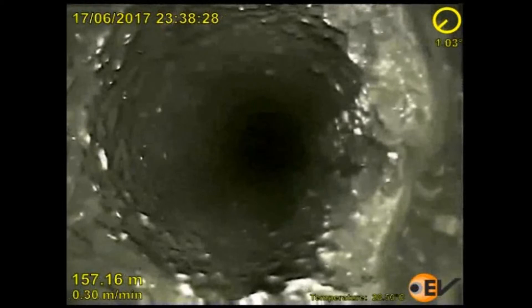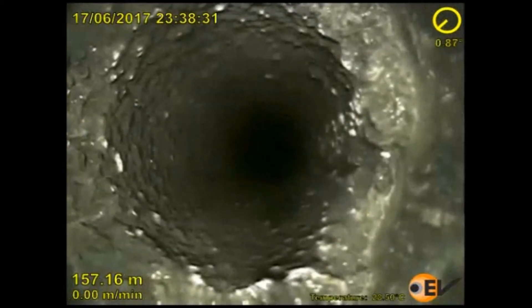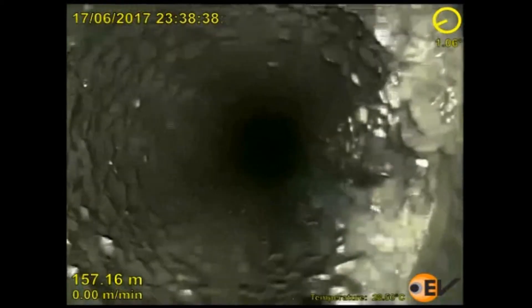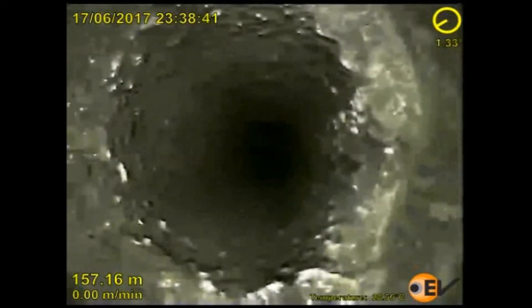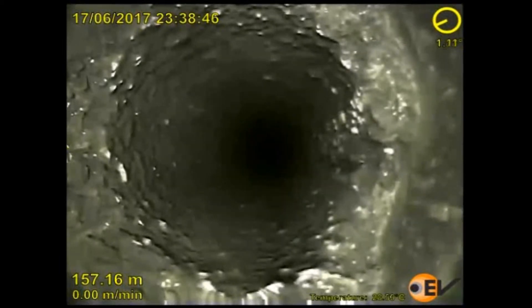In this clip, the first frame shows the camera sitting just above the profile area of the tubing hanger. The data captured shows the profile is heavily set with scale. The 3.25 drift installed to simulate the OD of the hanger plug would not pass through the obstruction, giving the client real-time information that a tubing hanger plug could not be set. The camera was pulled out of hole and the drift was removed so the run-in hole could continue. The quick and easy interchangeable components on the tool string saved the client any unwanted non-productive time and had the camera running back in hole within one hour.